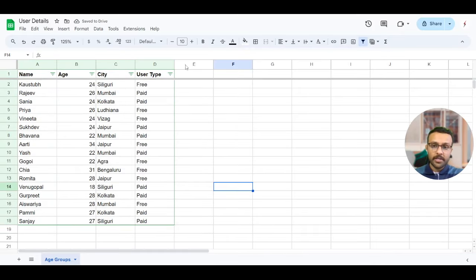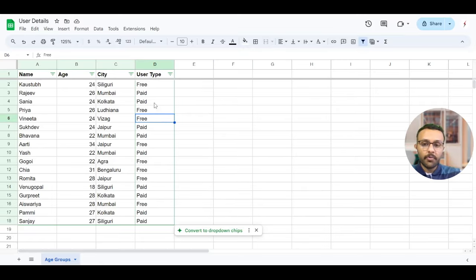How will you understand this? You can look at this green border over here, and you can also look at these inverted bars over here. This means that the filter has been applied. Now, don't mistake filter for removing some data. No. Filter just means that you get the ability to control that data based on the row headers. Now, what does control mean over here?